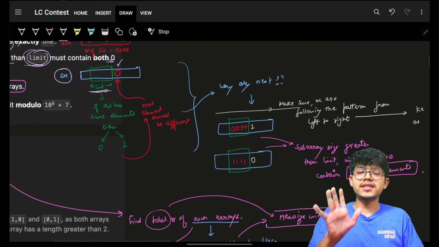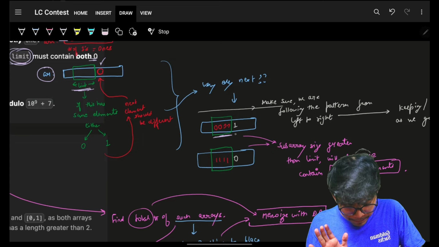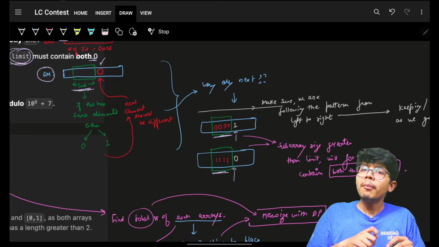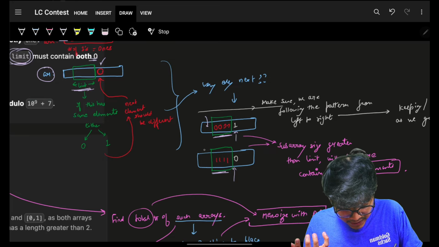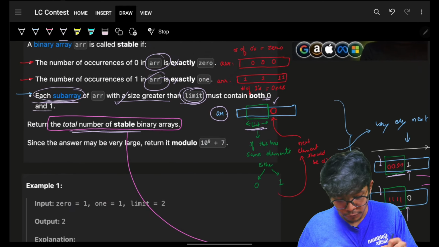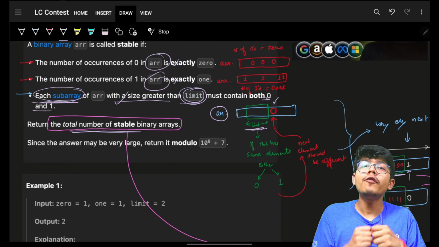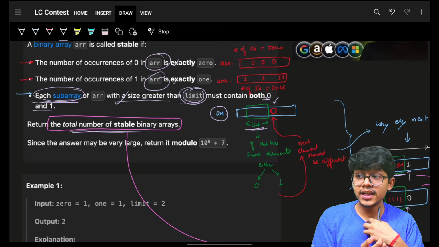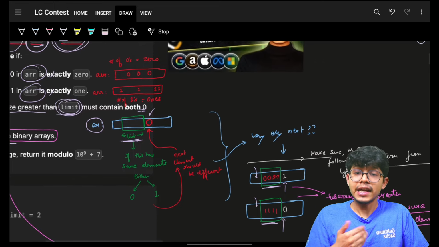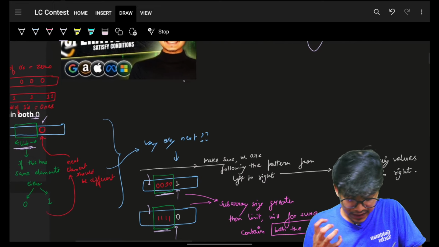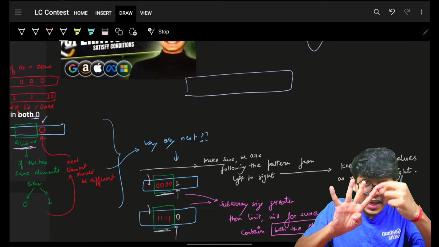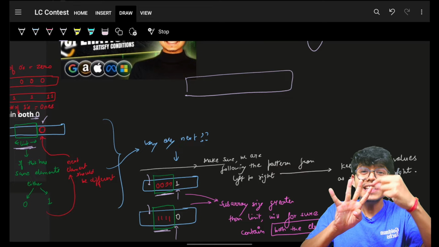Right? So this is just the simple saying that if you have consecutive zeros, please make sure to place a 1. If you have consecutive ones, please make sure to place a 0. But what about the condition right here? I have to find the number of all such arrays which can be formed, which means I am myself building the array, and I have to make sure I keep exactly ones number of ones and exactly zeros number of zeros.